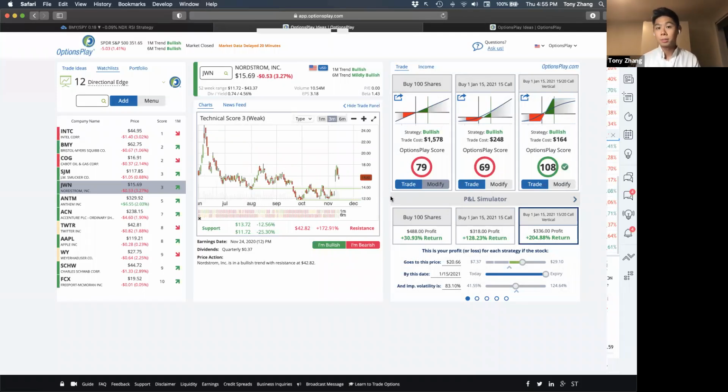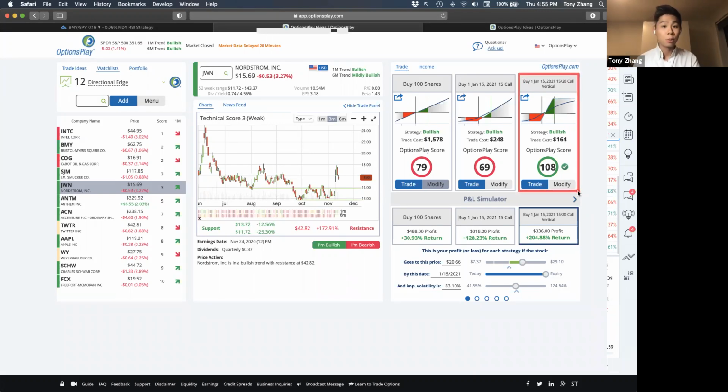I'm going to look at some other department stores. Maybe I'll look at Macy's. Maybe I'll look at some retail sales numbers. That's going to give me the confidence to then decide, okay, this is the trade that I'm going to make. But at least at that point, I know the research that I do here on Nordstrom is going to be worth it, because if the fundamental data agrees with me, I know I found myself a stock that I'm going to trade. And I can easily use the OptionsPlay tool to look for an opportunity to trade this.